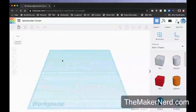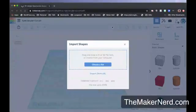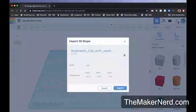So what it comes up with first is basically your build platform. And what we're going to do is we're going to go ahead and click import. And I know that you're not going to see my window pop up for my printer, but at any rate, that's what I am doing, is grabbing the bookmark that I started with.